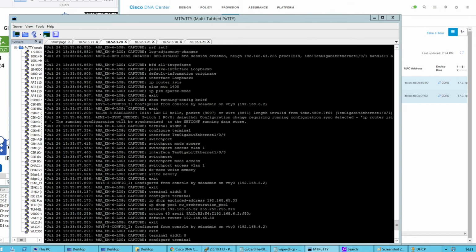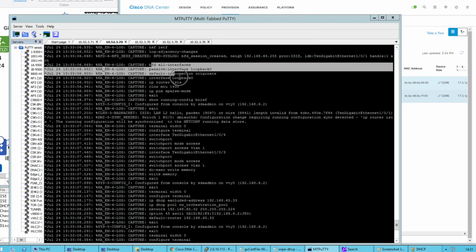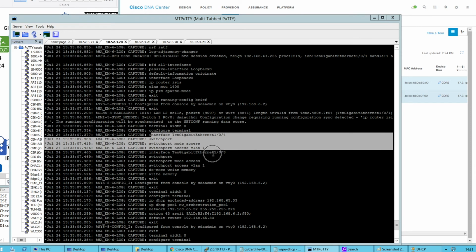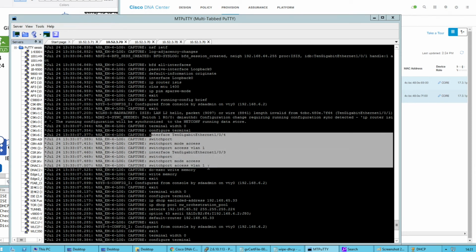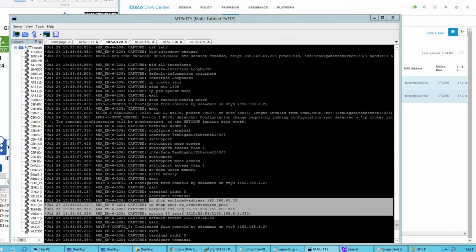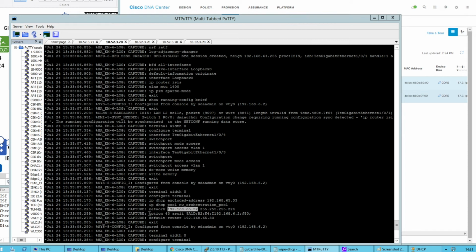So default originate, actually it pushed that, we already had that in place. It's configured them as access ports in VLAN 1, so these are our ports facing the downstream devices. It's configured a new DHCP pool with a network address and an option 43, which is DNAC's encoded address there, so we can talk to DNAC.